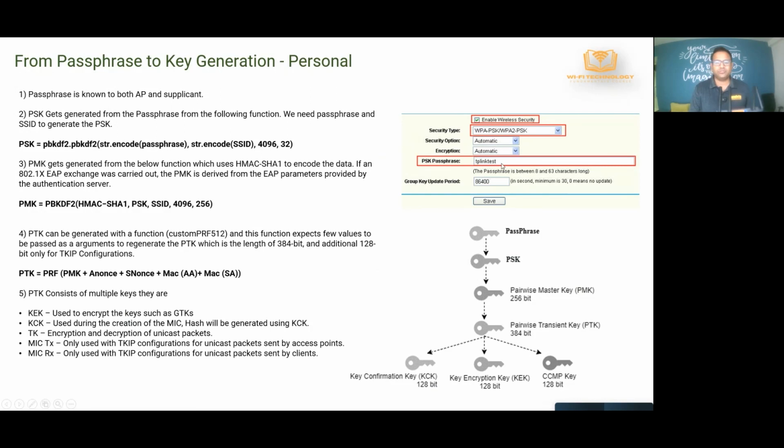Right. So this is the only thing that the user enters, and that is the only thing that the user needs to know. All the user needs to know is this password, and they need to enter that in the access point, and they need to enter that into the client device when the client device is connecting to the access point. But of course, what happens underneath when the client is connecting to the access point is something very different. There are so many things that happen underneath that the end user doesn't know. There are so many layers that are created underneath, and we'll try to go through some of these details here.